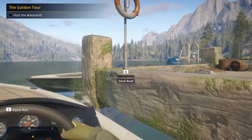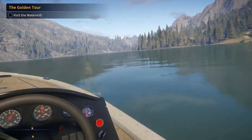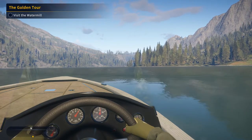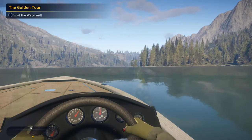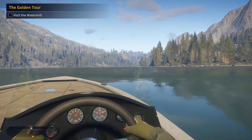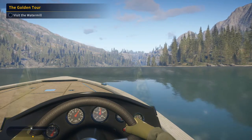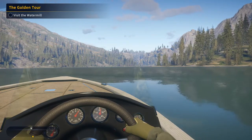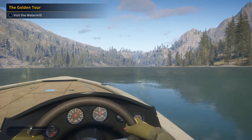So looks like we might have some competition out here. Someone else got a boat right there, but let's go to our favorite spot. There's two points on this lake, one on the right and one on the left up ahead, and I really seem to catch a lot of good fish off that left point. I sit off it quite a ways and I cast into about 100 to 120 feet of water, and then I slowly reel that spinner up, slowly jig it up, and I swear I get smashed by big brown trout every time. And guys, I'm telling you, if you want to make money fast, you got to come out here and start catching lake trout, because they give you a good pay every time.